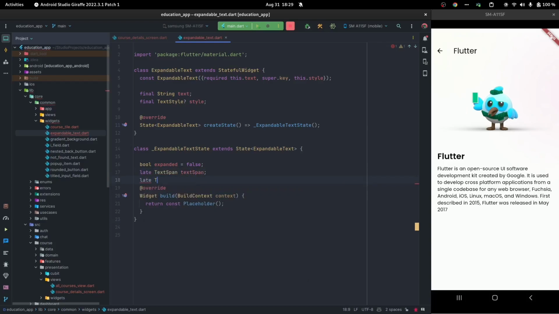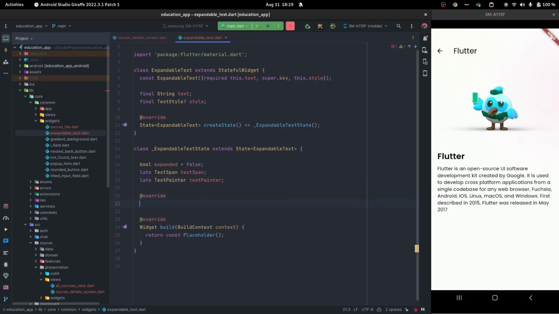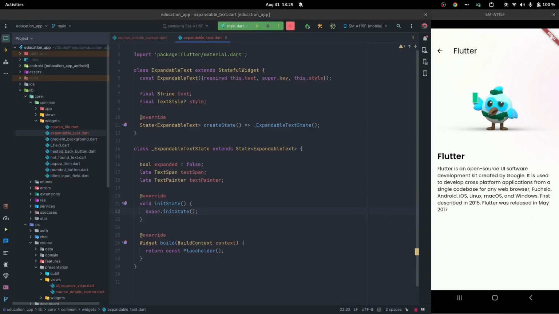We need a late text painter. Now we override init state. Before we initialize the super's init state, we will create our stuff.